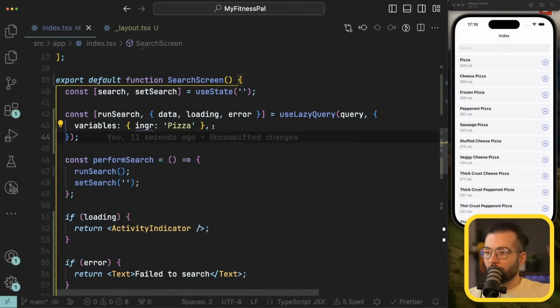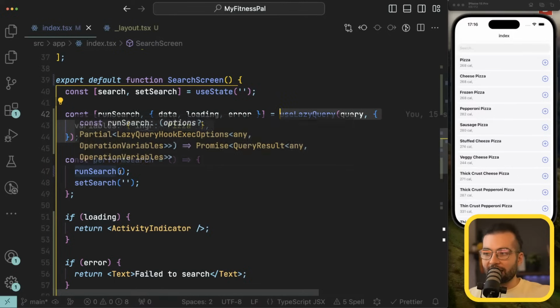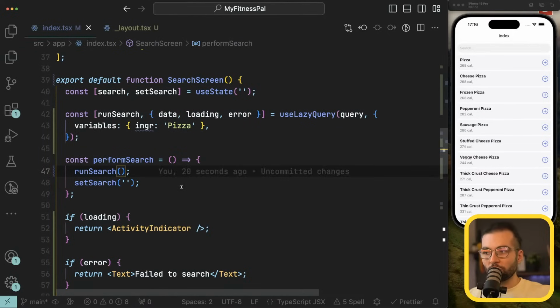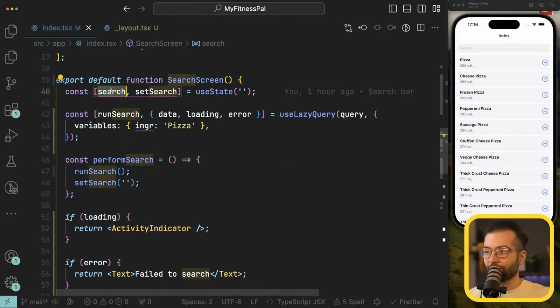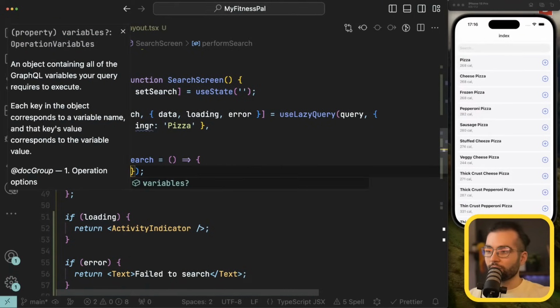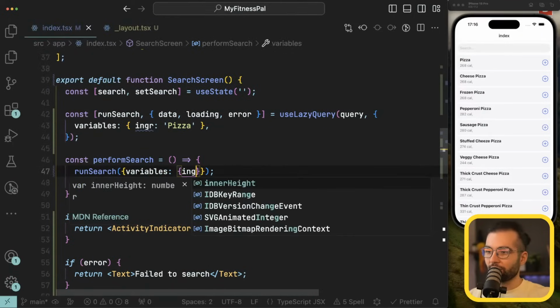Well, we can set variables when we define the query if we know the variables ahead of time. If the variables will be dynamic and they will be known only when we perform the search, for example, in our case, the search term from here, we can go ahead and send here and override variables like this.